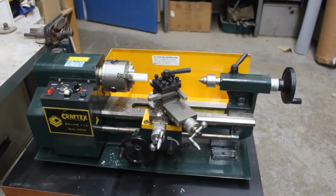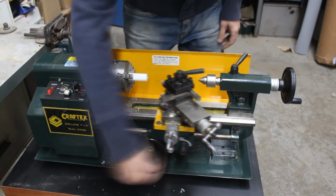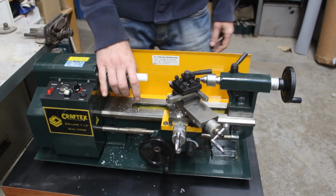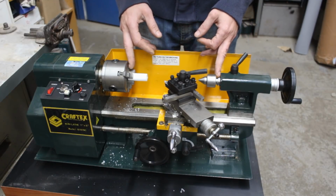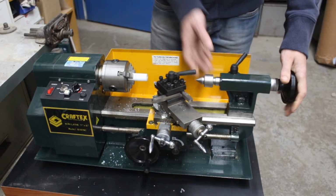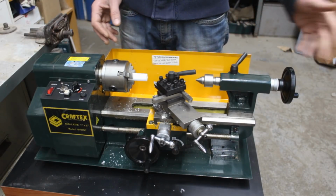It's a 7x8 Craftex. The 7 inches refers to the diameter of work that you can turn on the spindle, and the 8 inches refers to the distance between the centers here. And mini lathes can be 8, 10, 12, 14 and 16, I think.